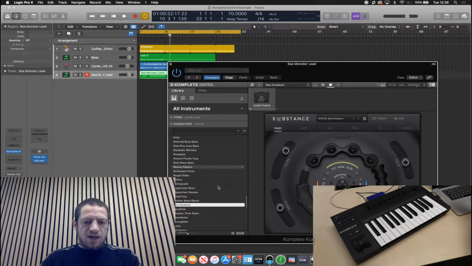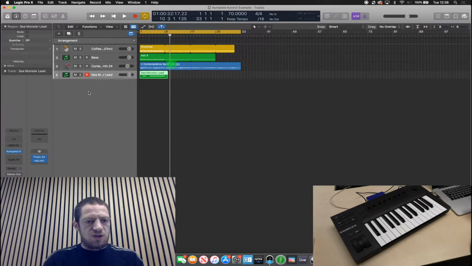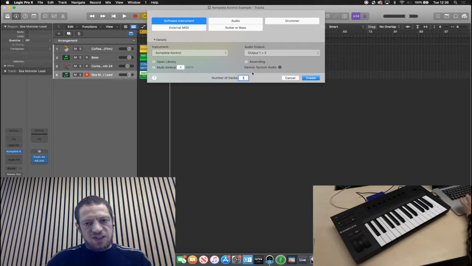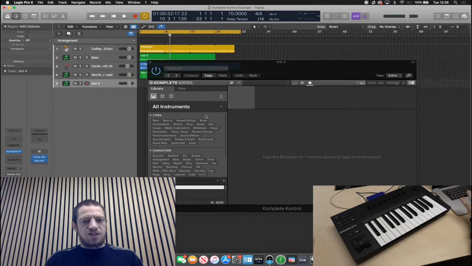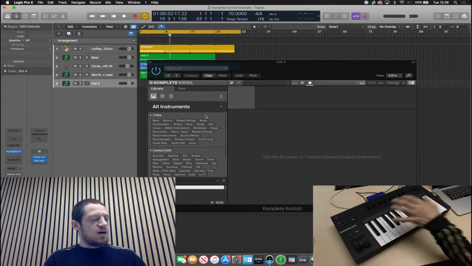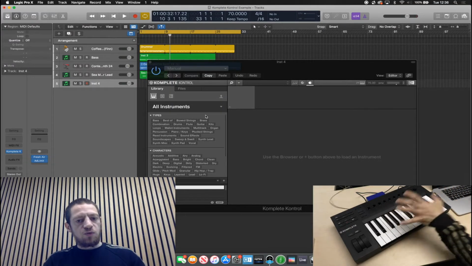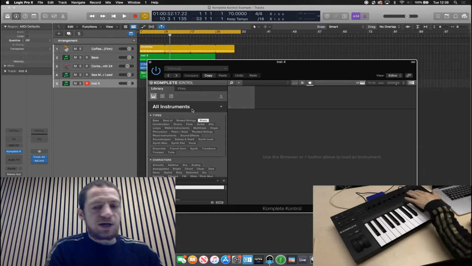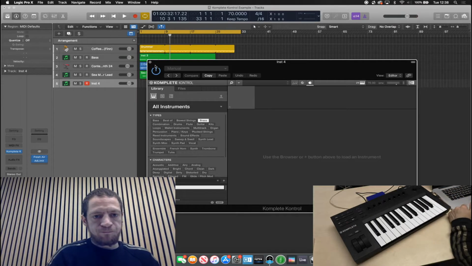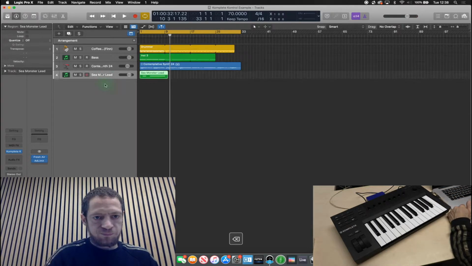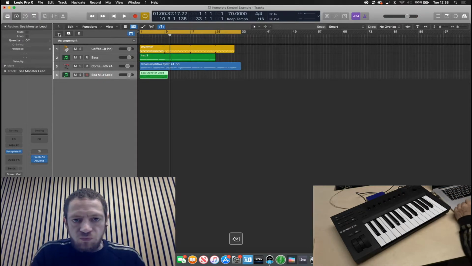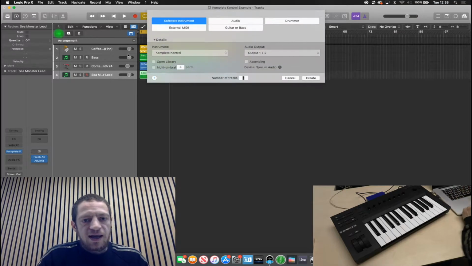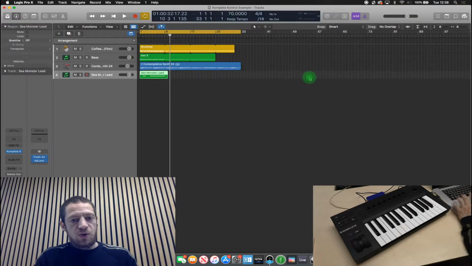I want to go back and just show this navigation menu. So let's just open a new Komplete Kontrol. Again, I press the plus. It's already selected there. I'm going to hit Create. This time, rather than using the keyboard and mouse, I'm going to navigate and pick my sound all from the Native Instruments controllers. So if I come back to my controller now, I'm going to add my Komplete Kontrol, press Create.